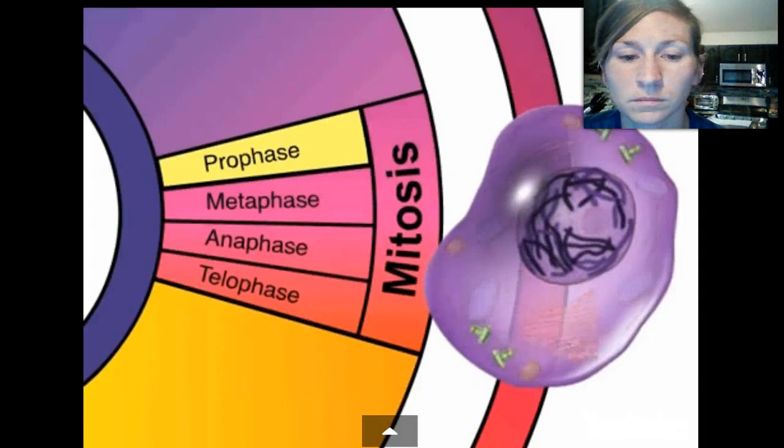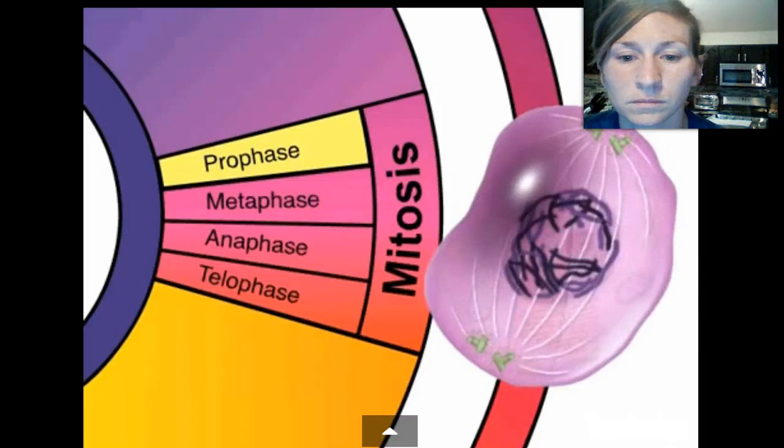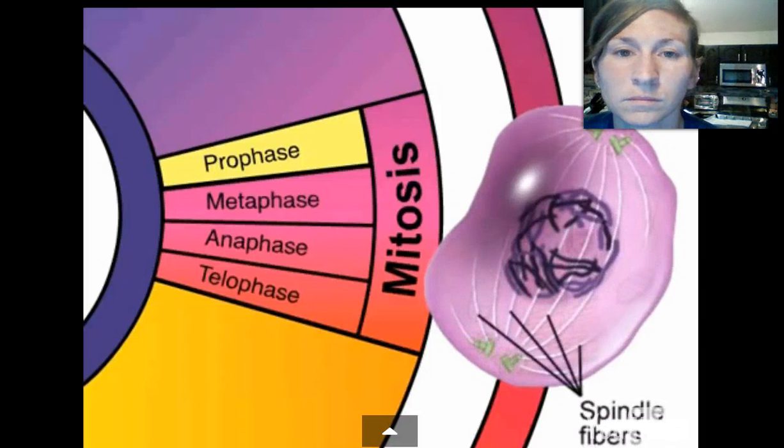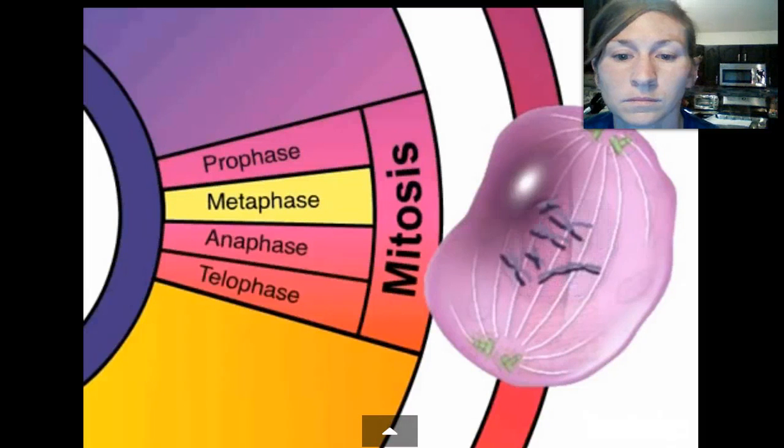First, in prophase, the duplicated chromosomes appear and then split into identical halves called chromatids, attached by spindles called centromeres. The nuclear membrane disappears and spindle fibers form in the cytoplasm, radiating from the two centrioles located at opposite poles of the cell. In metaphase, the spindle fibers pull the centromeres, aligning them in the middle of the spindle or the equatorial plate of the cell. The two chromatids are clearly visible in this stage.